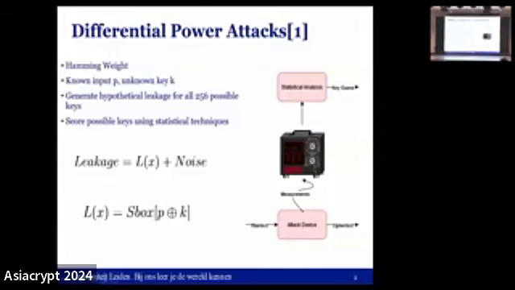Generally, we assume we have a known input and an unknown key. Then for this leakage model, we can generate hypotheses for the measurements for all possible key values. Generally, we're attacking a byte, so it's 256 possible keys, and we measure the correlation, or we match these labels for each possible key candidate to the traces, and the key that best explains the traces will hopefully be the key that is actually used. Using this, we can exploit the leakage and extract the secret key.